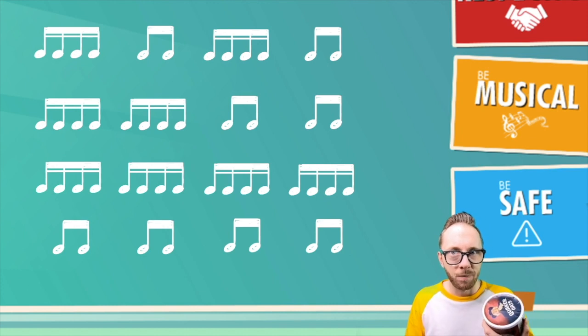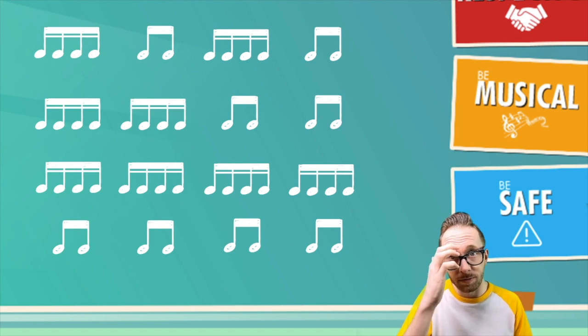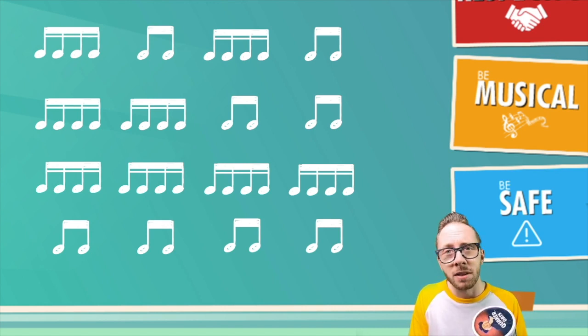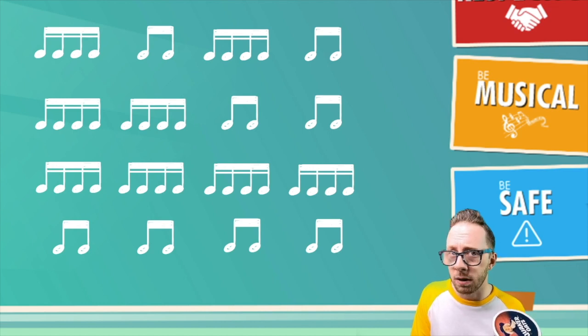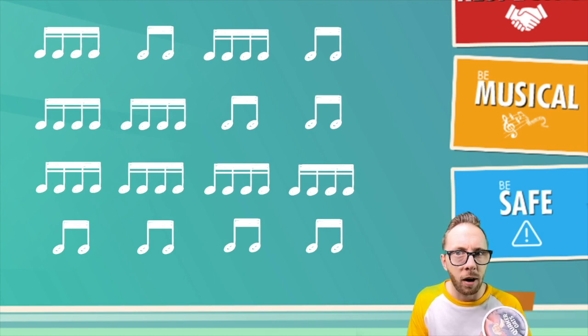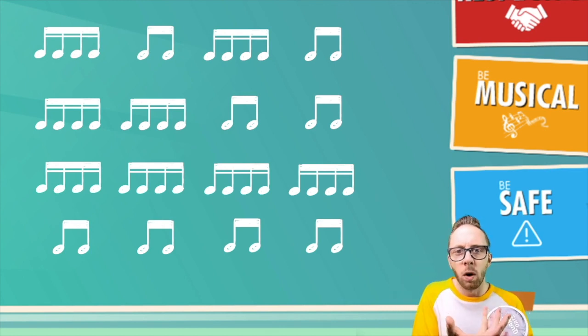Not bad. I want to do one more thing with this piece of music right here. Now, it's fun to play on our drum, but it can get a little boring and repetitive if we're just playing the rhythm and not really thinking about other things that we can do musically. So this time what I'm going to do is add in some dynamics. So I'm going to play it either softer or louder.